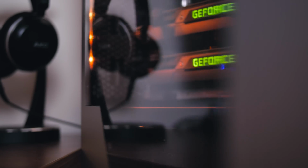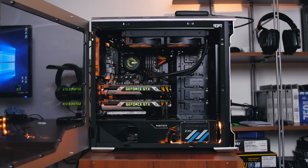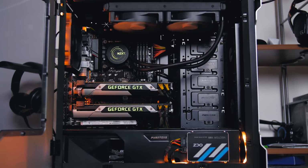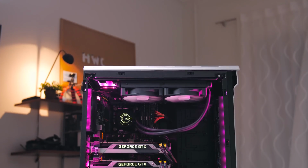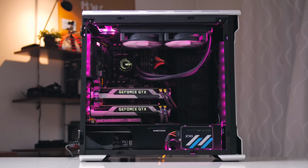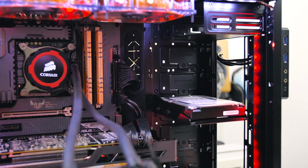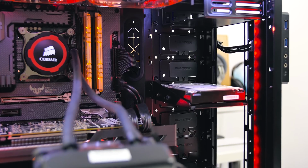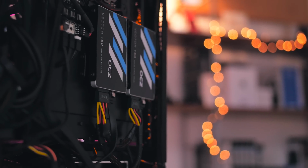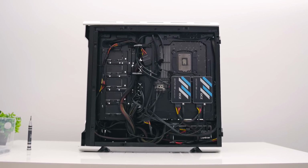Both side panels are toolless and swivel to open, but it's really when we get onto the inside that we highlight a functional layout for today's needs, like a slide out top bracket for easier radiator or fan installation outside of the case that accommodates wide and thick radiators without interfering with the motherboard. It is an open layout, so you get the best possible front airflow, but these spots can also be populated with these independent brackets and moved in any of the 5 slots for best compatibility with your setup. There is an additional side SSD mount at the front and 2 more at the back, with 2 dedicated 3.5-inch drive caddies, which isn't a lot, but that's why those optional brackets exist.